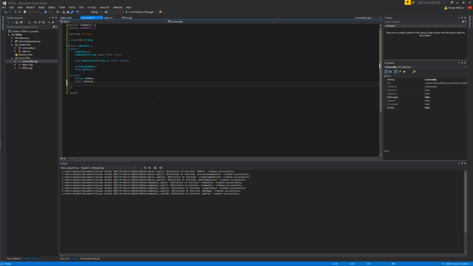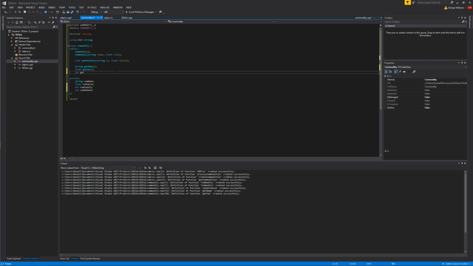So that will be, we'll make it an int just to make the headache less. So int com supply and int com demand, which we'll also need to have setters and getters for.